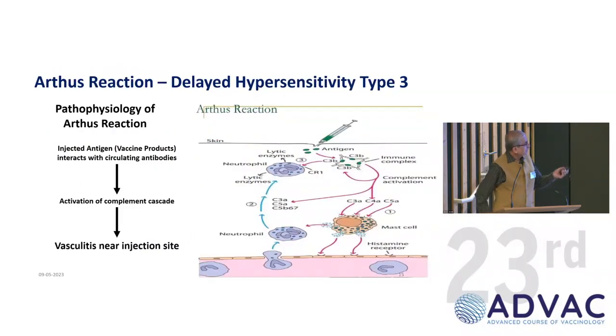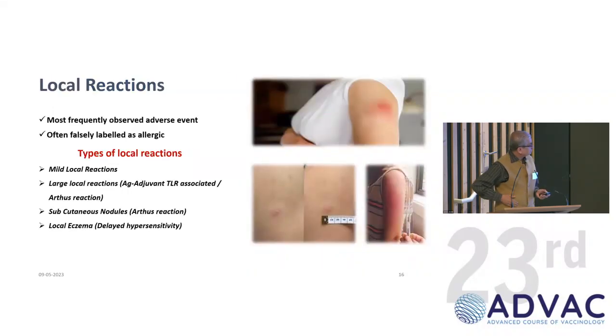And then delayed hypersensitivity. These are standard. And all these can occur variably with different vaccines. Probably the platforms also make a difference. And I think for the first time, so many platforms have simultaneously come up. We need to collect the data and look at it a little more carefully to see what the differences are. And we do know with certain vaccines, the reactions may be more with a particular type.